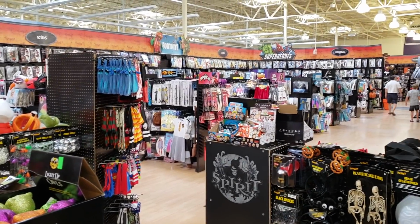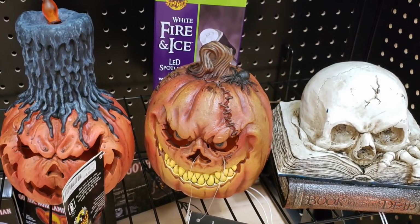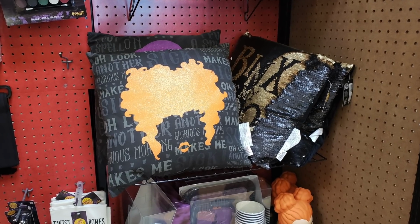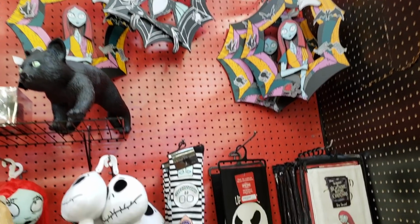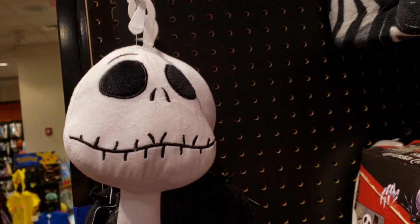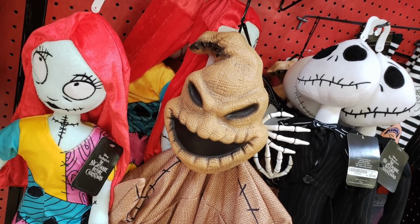Now, I continued my quest through the store until I finally found a section labeled Home Decor. At first glance, the items that I saw were way too Halloween-y for my taste. And overall, everything seemed very colorful. And then I found these cushions, and I got excited. That is, until I realized that they were basically Hocus Pocus memorabilia. The other half of the home decor section was completely Nightmare Before Christmas stuff, and while someday I hope to be the king of Halloween, and I love Nightmare Before Christmas, I really don't want my lair to look like it was decorated by Hot Topic.